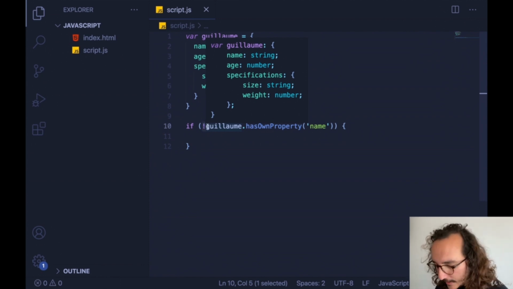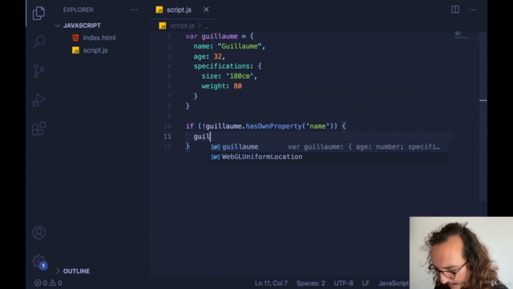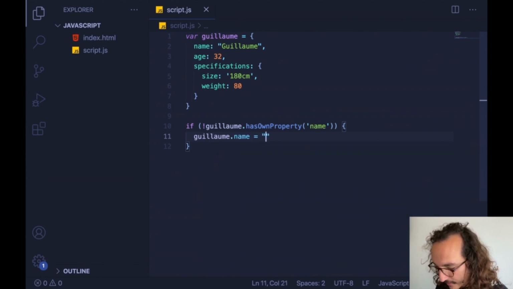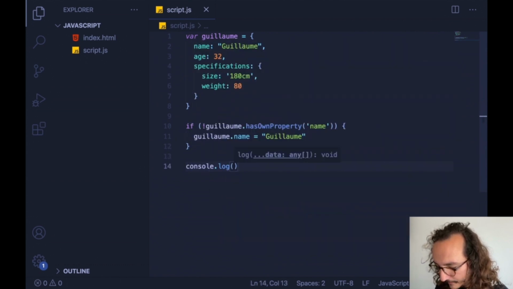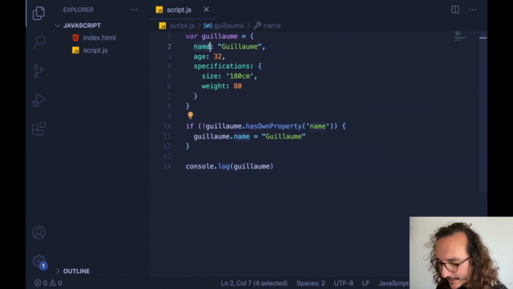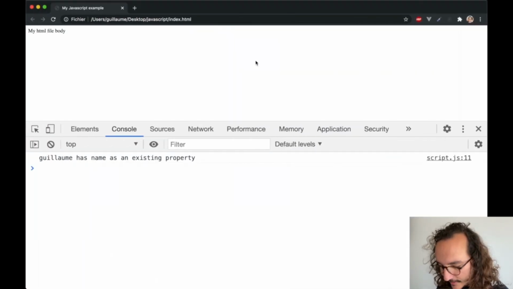So basically in here, if Guillaume doesn't get the property name, I'm going to add the property name to Guillaume. I'm going to console log Guillaume just after. Right now I have a property called name, so I'm going to remove it and we are going to see what happens.